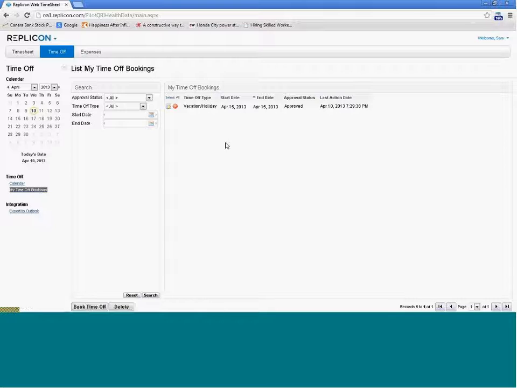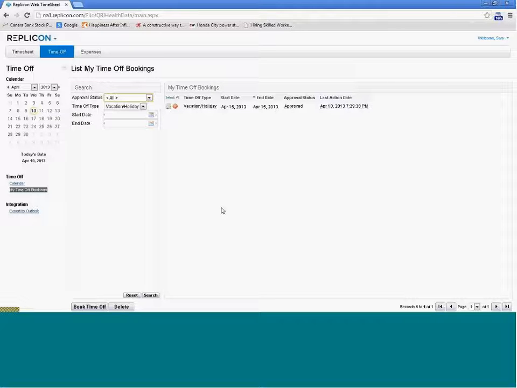Click on this. Now, what it will allow you to do is filter your time off by these 4 fields that you have. So I can filter it by my timesheets, the approval status, waiting, approved or rejected. I can also filter by the actual type that I want to see. So let's just say I want to see my vacation that I've taken between the 1st of April through the 1st of October. So I put my start and end dates and I click on search. So everything that I've applied for, either whether it's been approved, rejected or waiting for approval, will show up in this list.